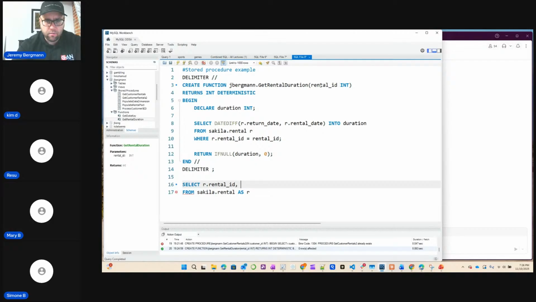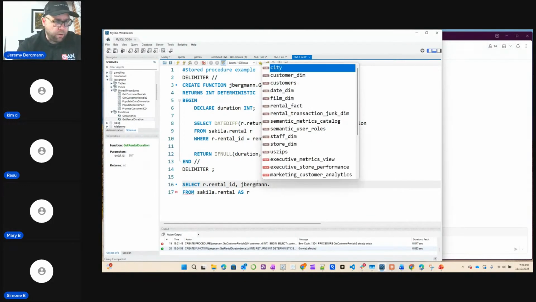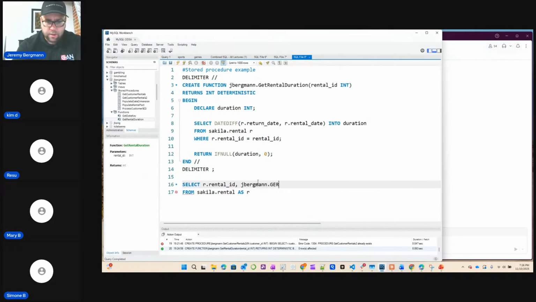We want to feed that as a parameter, so we can use the function, get rental duration. We could even copy this if we'd like.